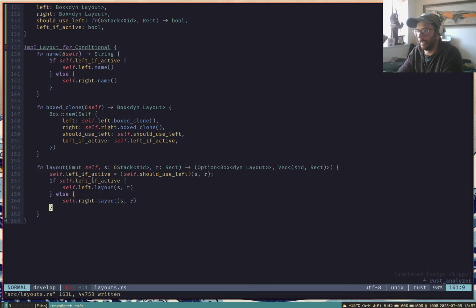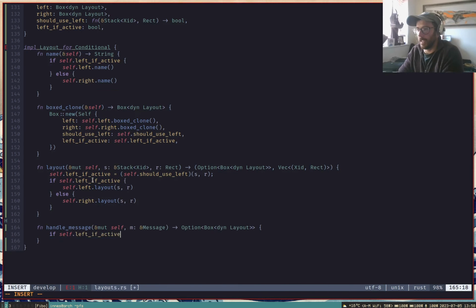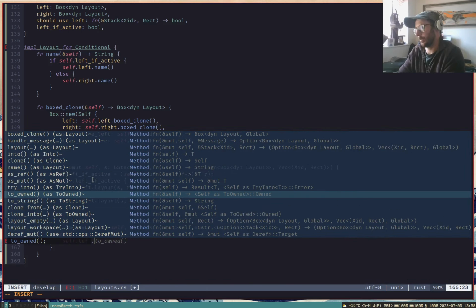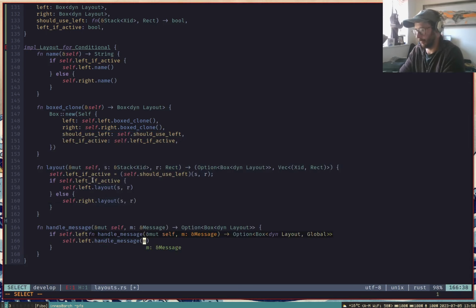Cool. And then last bit is handling messages. So fn handle_message. And we do the same thing. If self.left is active, then the left layout's going to get the message. Self.left.handle_message. Cool.